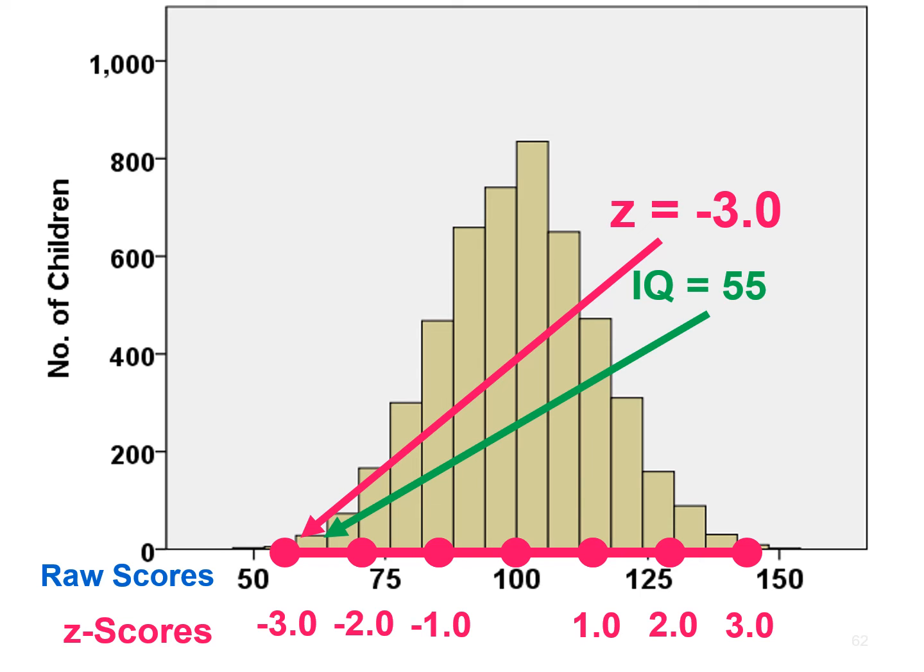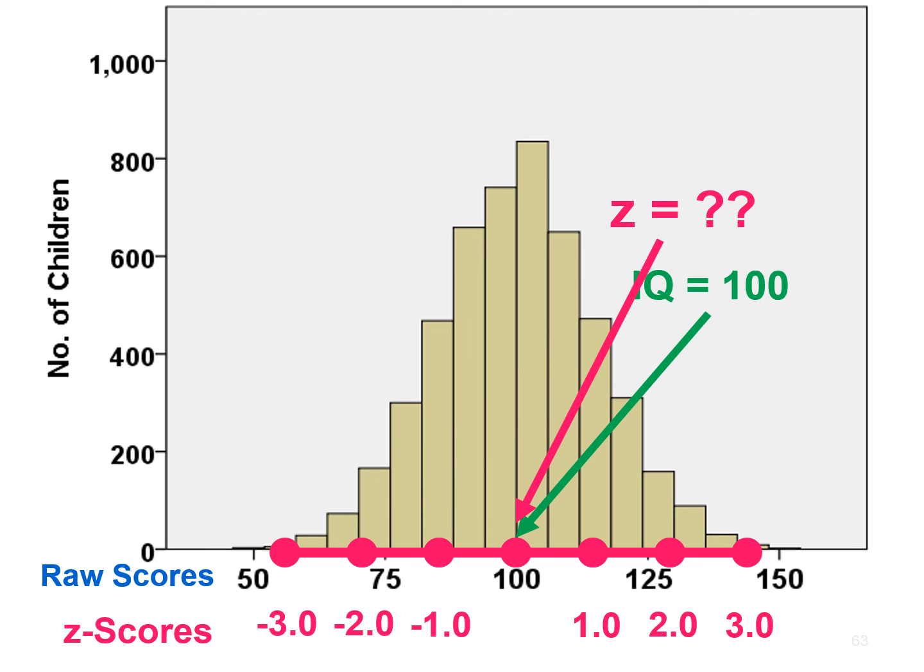At this point, we have just about filled in the scale for Z-scores at the bottom of the histogram. But there is one Z-score missing. What is the Z-score that is equivalent to an IQ of 100? There are at least two ways you can figure out that Z equals 0. First, you can use the yardstick approach. The mean IQ score is 100. So the distance between the IQ score of 100 and the mean is 0 standard deviations.